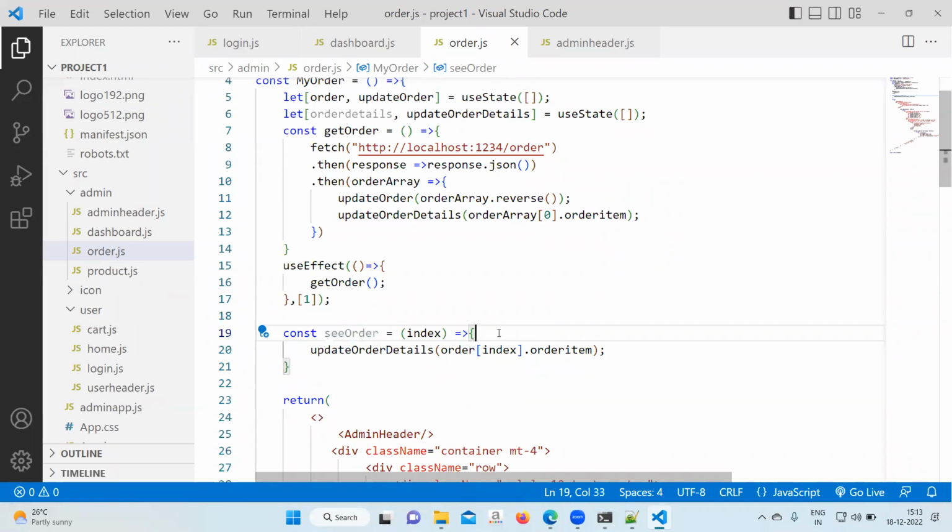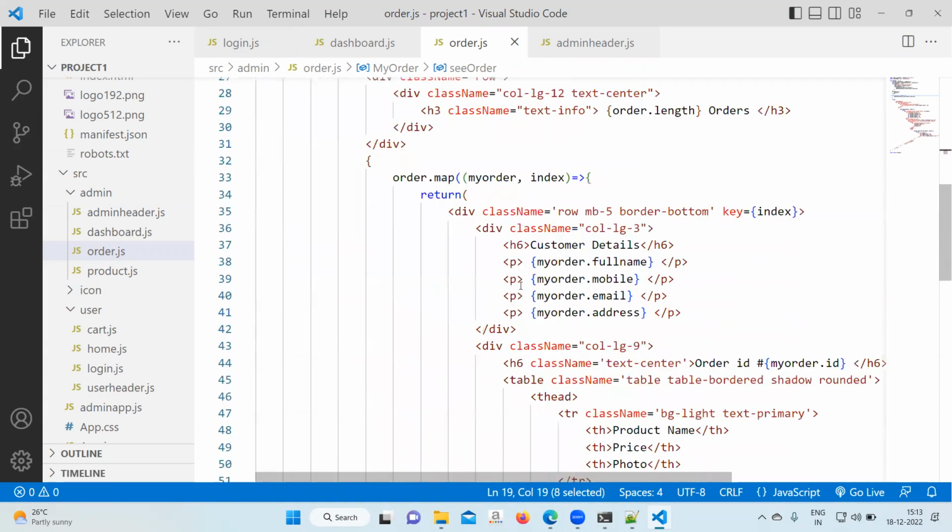Next, after that, the map you are running, right? Map you are running for whom? My order. No, the map we are running for the order, and we are generating the row.